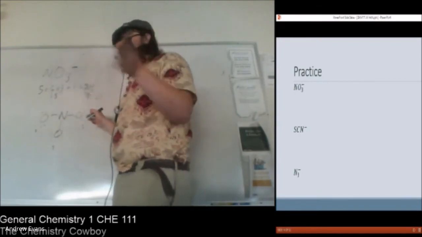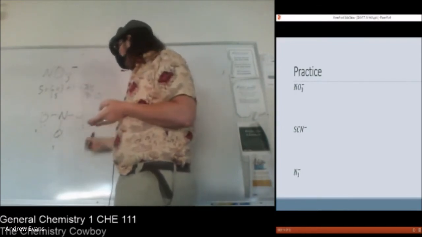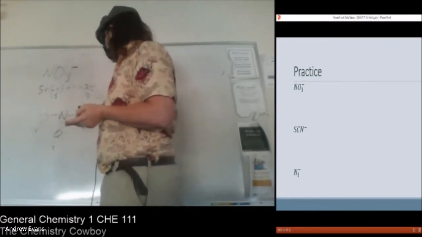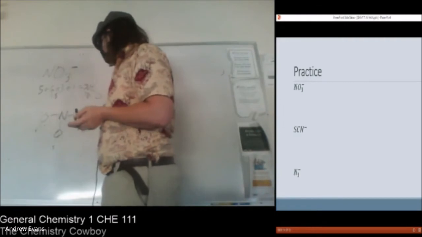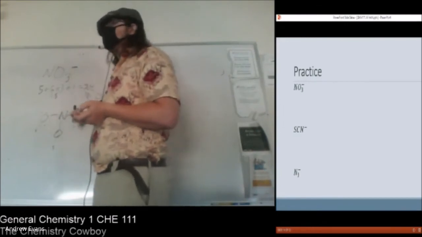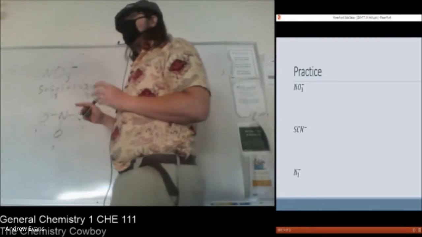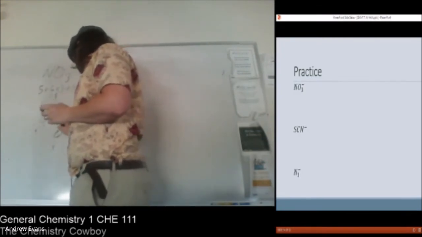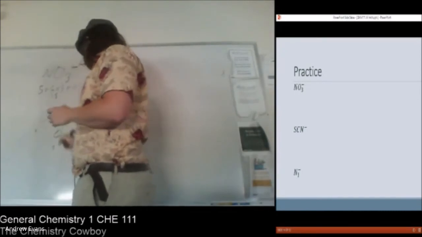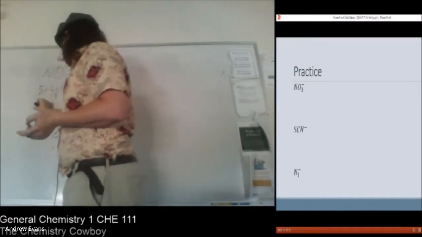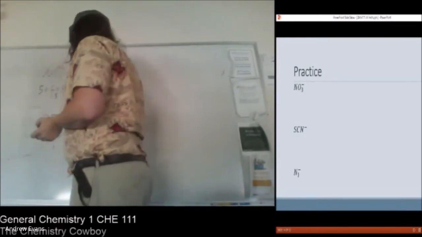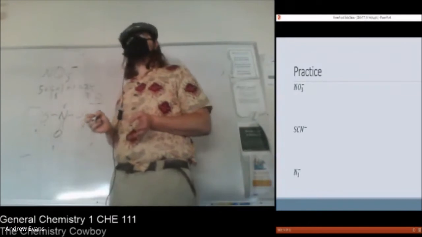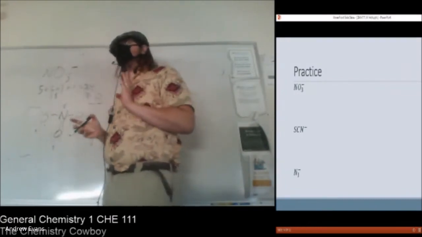Step 6, shift electrons. I could shift a lone pair from oxygen on the left. I could shift electrons from a lone pair on the oxygen on the right. I can shift electrons from a lone pair on the oxygen on the bottom. All of these will result in an octet. And if that was all we needed to do, put a negative there, that is a valid Lewis structure. But let's check our formal charges right now.